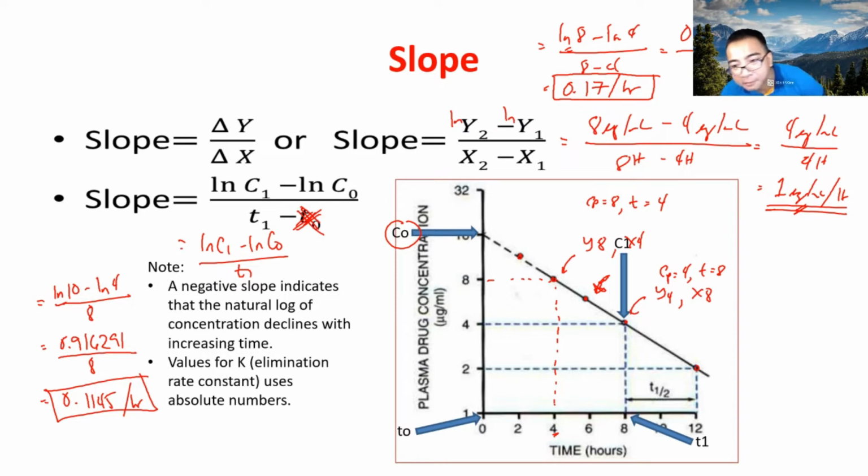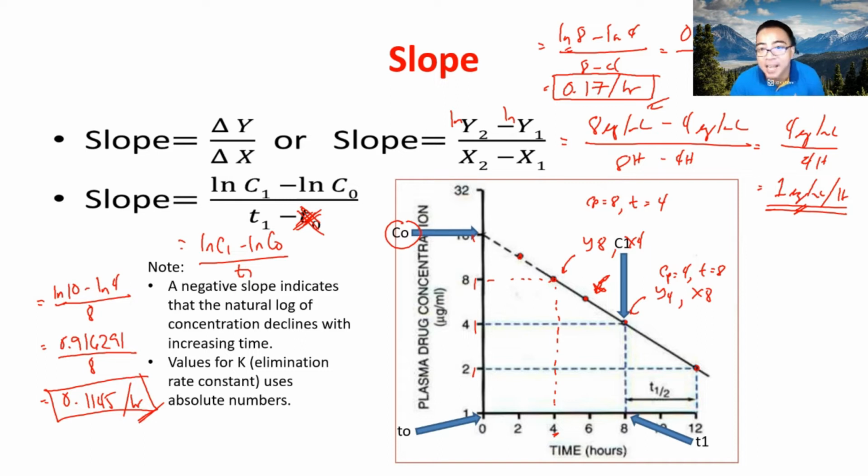Close enough. I'm not even sure, kung hindi pala to first order process, kaya pala hindi applicable ito. Sorry about that. This isn't a first order process because naka-arithmetic scale yung kanyang plasma drug concentration. So, erase. Pero kung sakaling magko-compute tayo class ng first order process, ito siya. Ganito yung tsura niyan. So, obviously, now I've just proven that this is not a first order process, kasi magkaiba yung elimination rate niya at different time points.